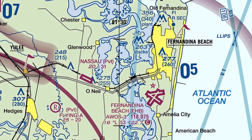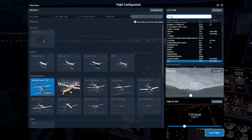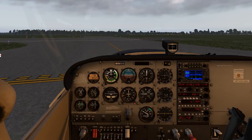After the Brunswick VOR, we'll head to Fernandina Beach on Amelia Island. The airport identifier is KFHB on a map, but in X-Plane it calls it 55 Juliet because that's the old code for the airport. X-Plane lets you find an airport by code or by airport name, so when the GPS couldn't find KFHB, I was able to look it up in the location search. So Fernandina Beach is where we'll start our descent to Jacksonville Executive. We're on the ramp, ready to take off, and just need to enter our flight plan before getting into the air.